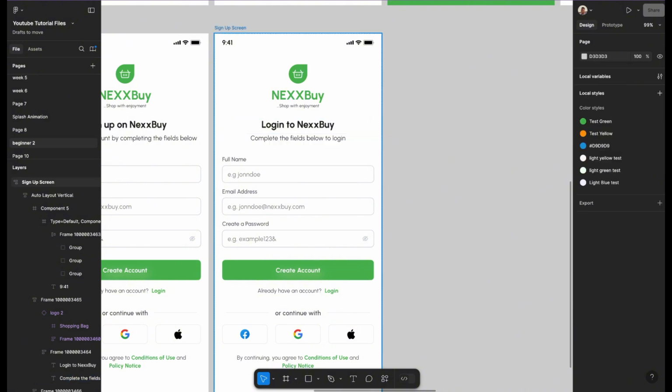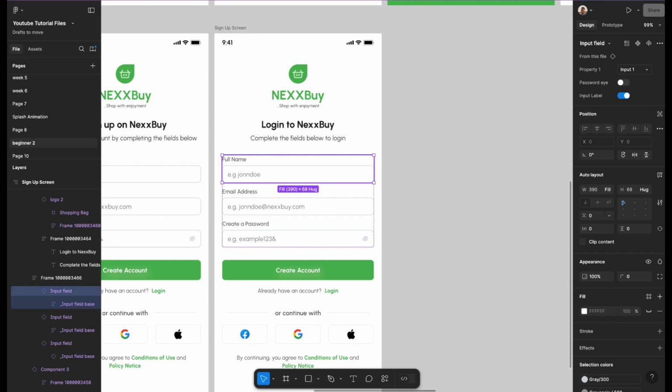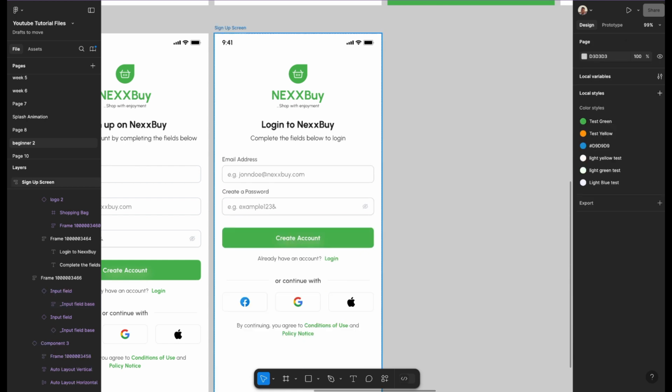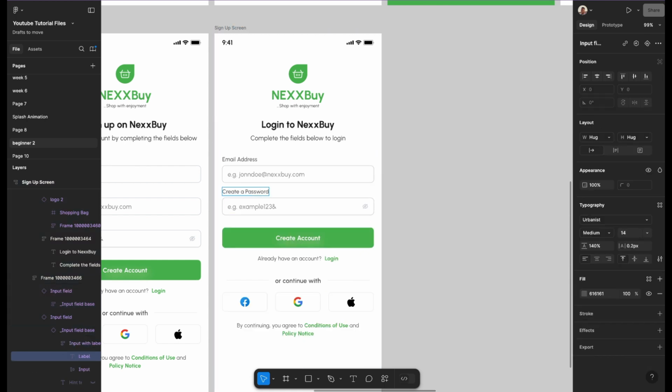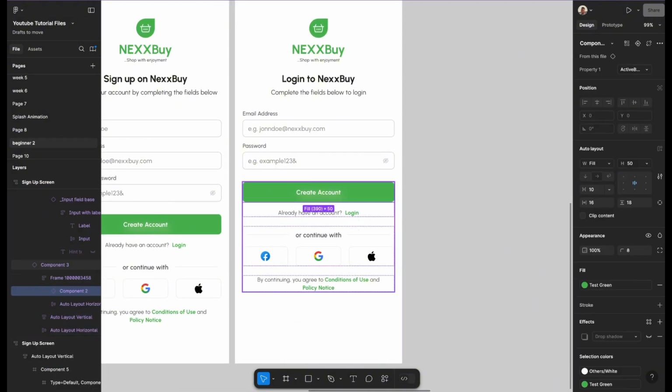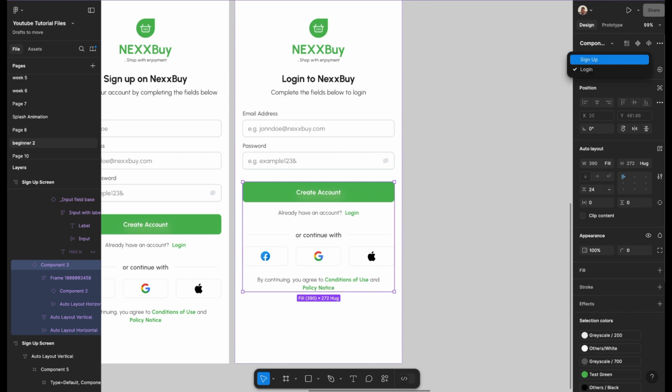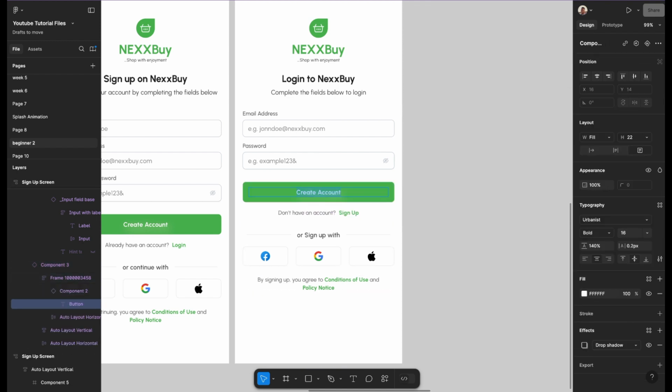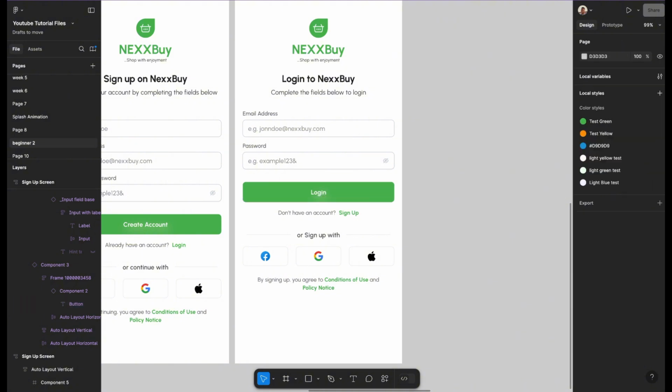Right, so here we have this. Then we're removing some details, and here we're just switching our password from create password to password, right? And the only thing we're doing here is updating this to the sign up one. Then we're switching the button content to login, right?